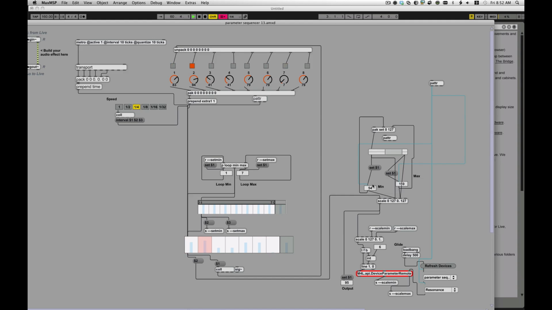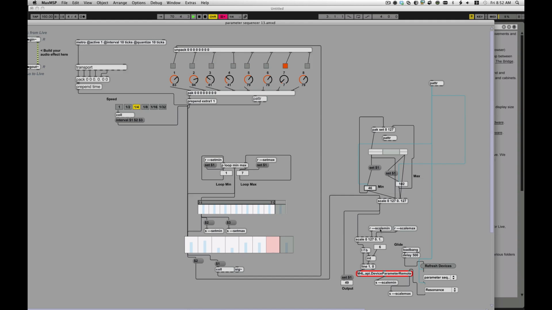And what that basically does is it has a minimum and a maximum and a range slider, so you can set things. That shows up nice, looks nice in your patch. Then it scales it to the proper output value and comes down in here.